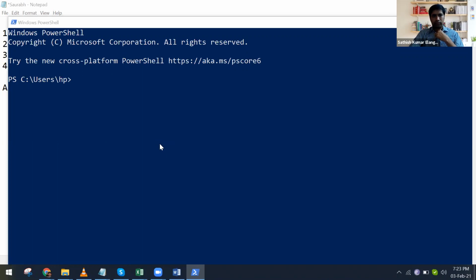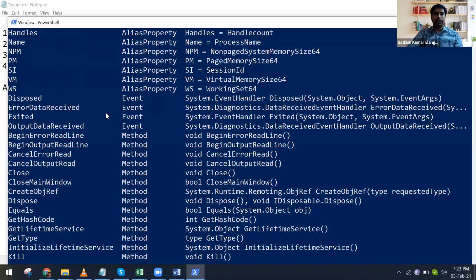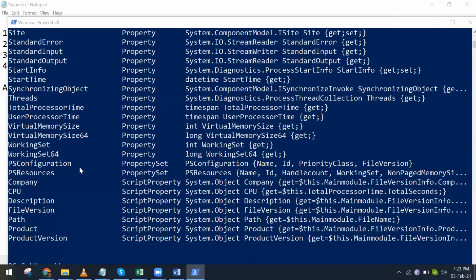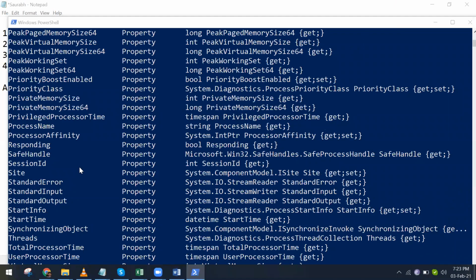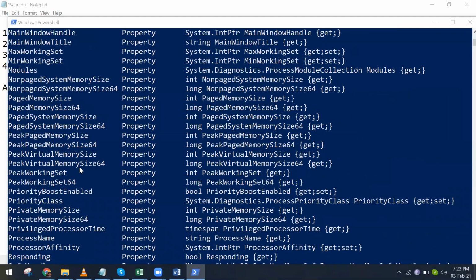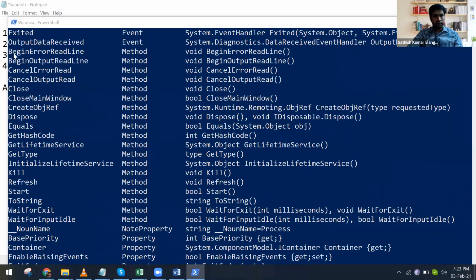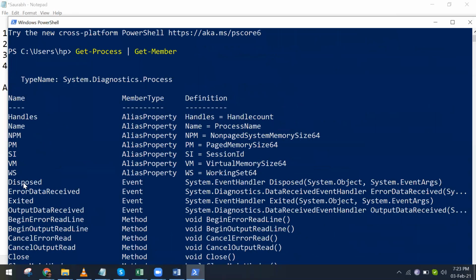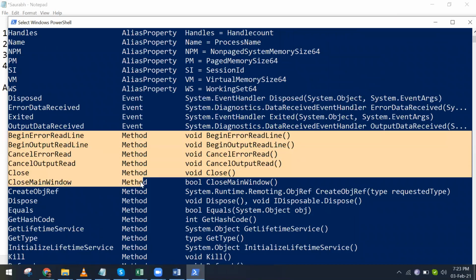This is the command. Okay, so this is the one, and let's execute it. Here is the description. You can see the VOID type in the method.